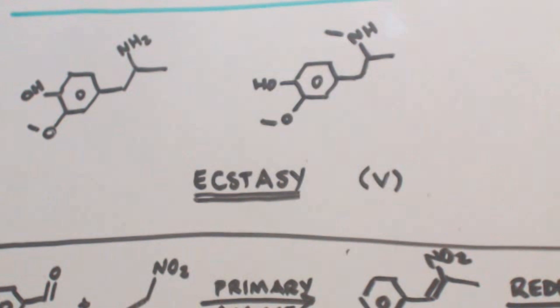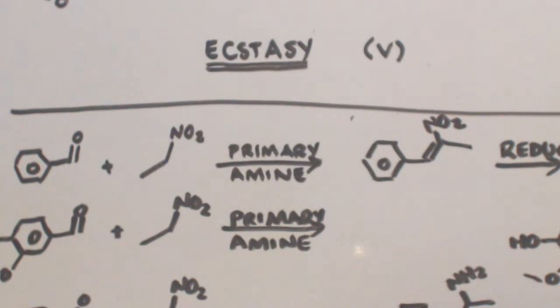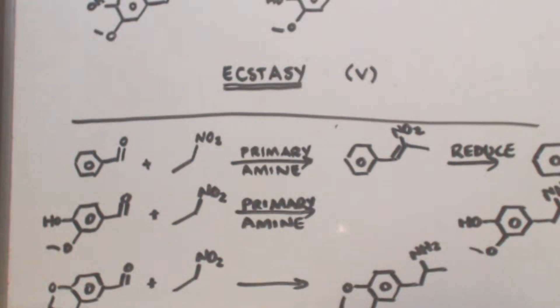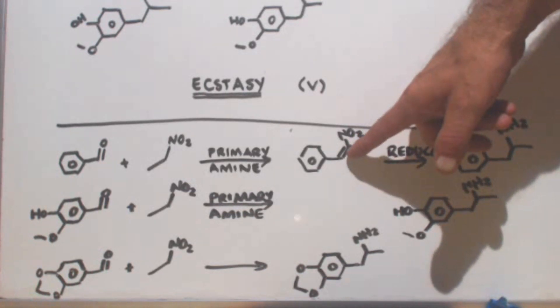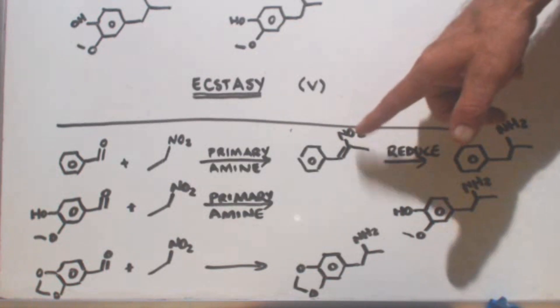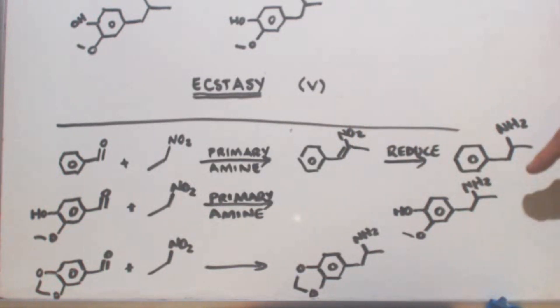I want you to see something on how these products are made. And I'm not going into really how to make it. It's more about the similarities in making it. Now, I want you to look at this top reaction. You've got benzaldehyde, nitroethane, primary amine as your catalyst. And you will make this nitropropene. You can reduce it. I can name a hundred ways to reduce it. You can use a hydrogen bond. You can use a DC lab source. There's a hundred million ways. But anyways, when you do reduce it, you change the double bond into a single bond. And you change the O's into H's. And what do you end up with? You end up with amphetamine.